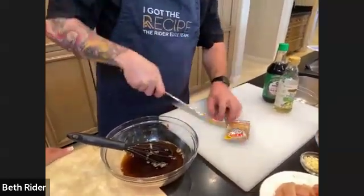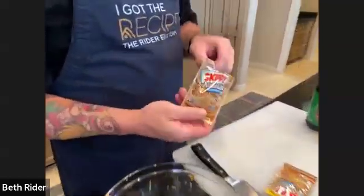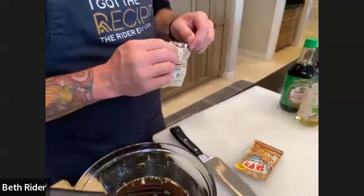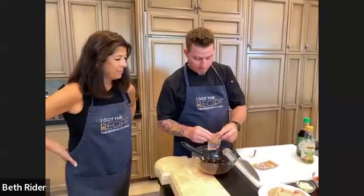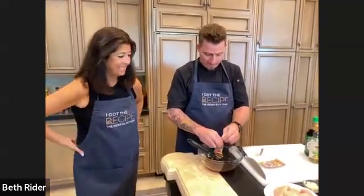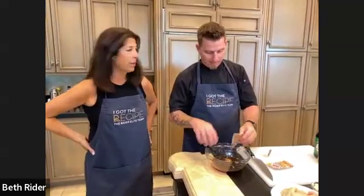I think those little packets are kind of interesting. I guess that's like Skippy on the go. Little to-go packs. I just think it's really cute, and really high protein if you're ever out on the go and you want to snack. I don't carry a slice of bread in my pocket, but in case you're looking to make a PB&J on the go, especially if you have kids or something like that. I've never even seen it. Our team finds all the interesting things.